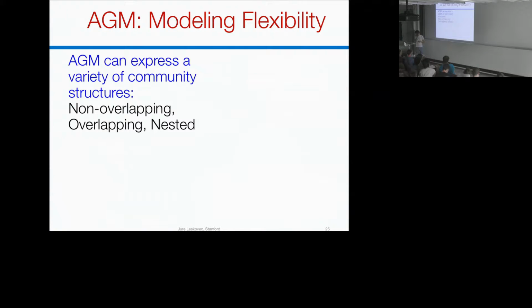Why is this interesting? Because it allows you to model many different types of network structure. For example, if you want to have non-overlapping communities, here's the bipartite graph that would allow you to model groups A and B that don't overlap. There might be some edges across if you assume the background probability of a connection is epsilon, some small number. So that's the first idea.